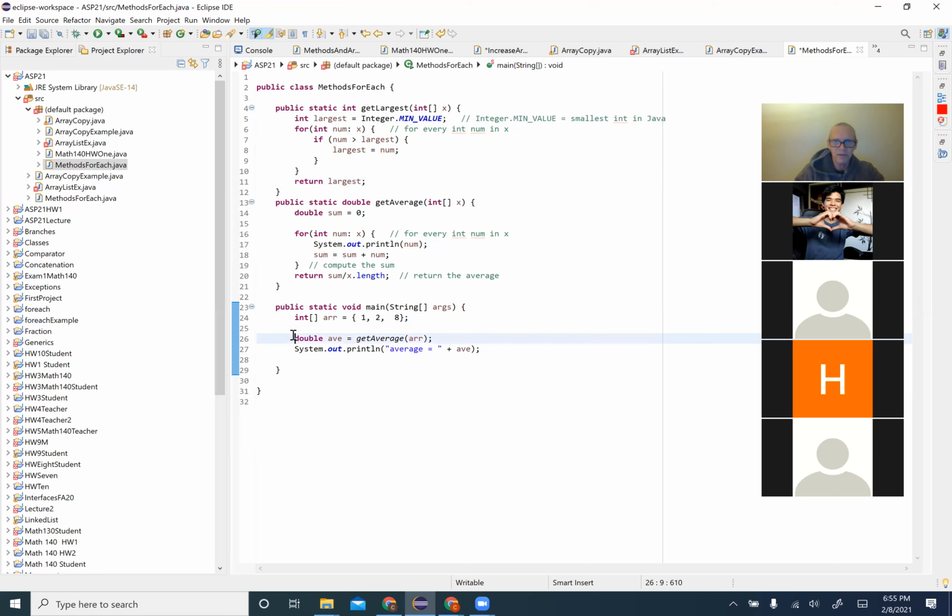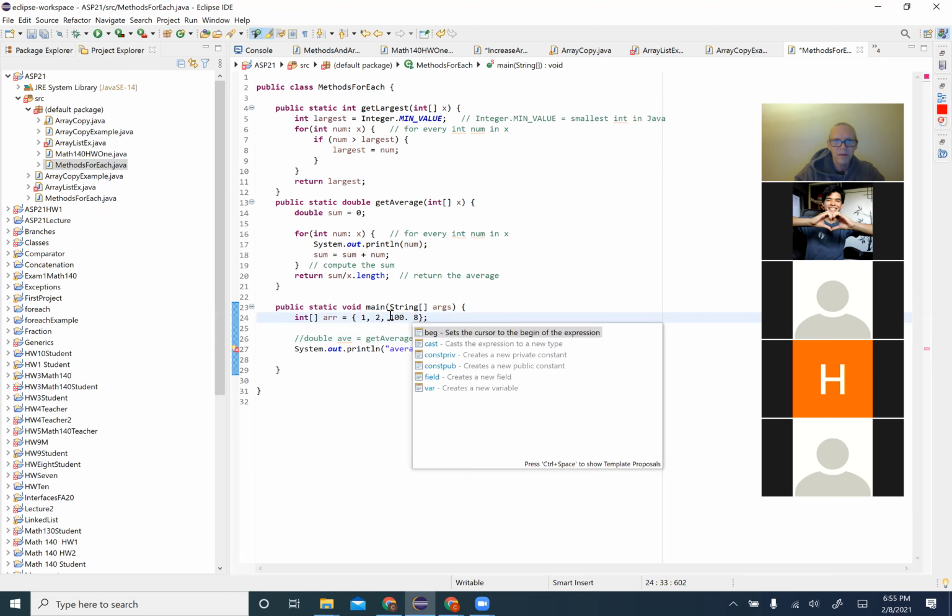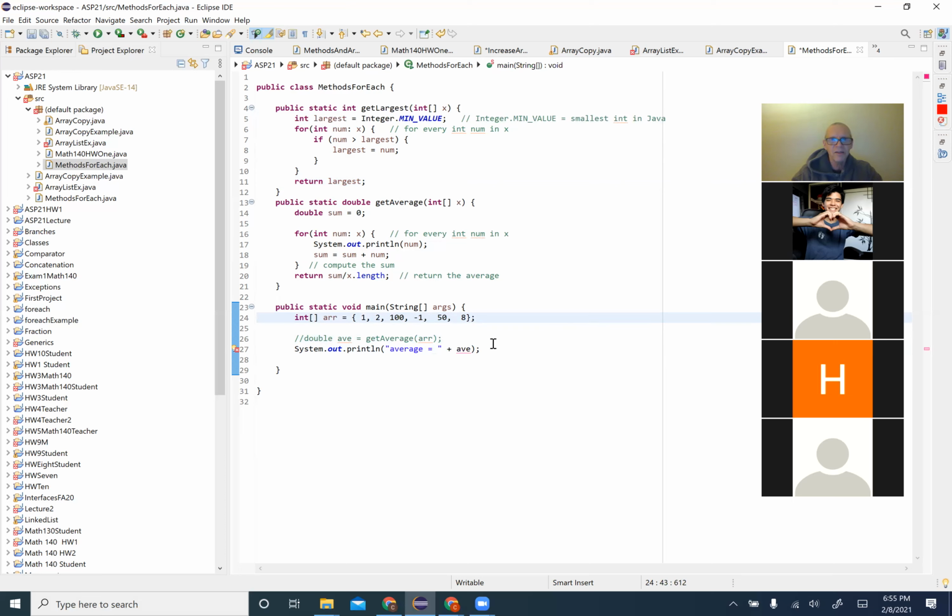Because the largest is 100, let's keep this simple. Largest is largest plus get largest.